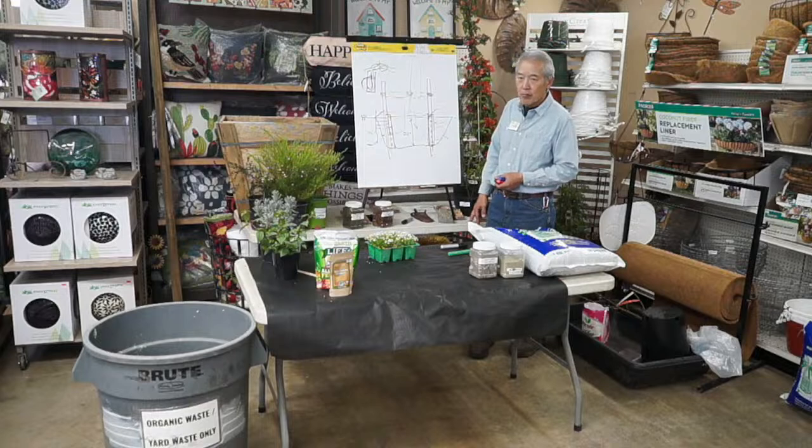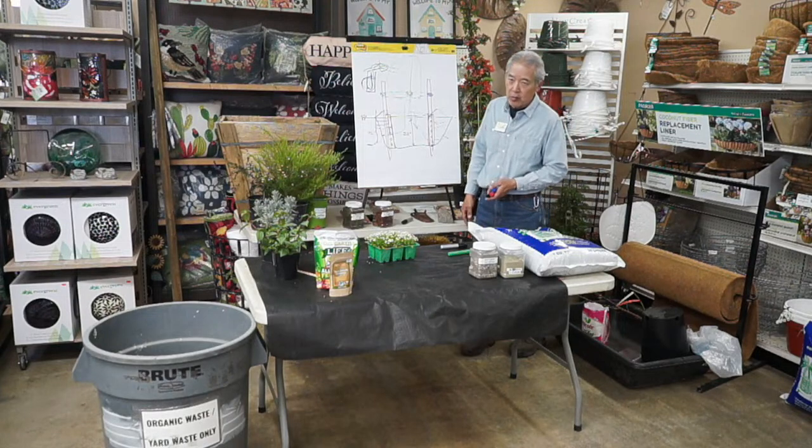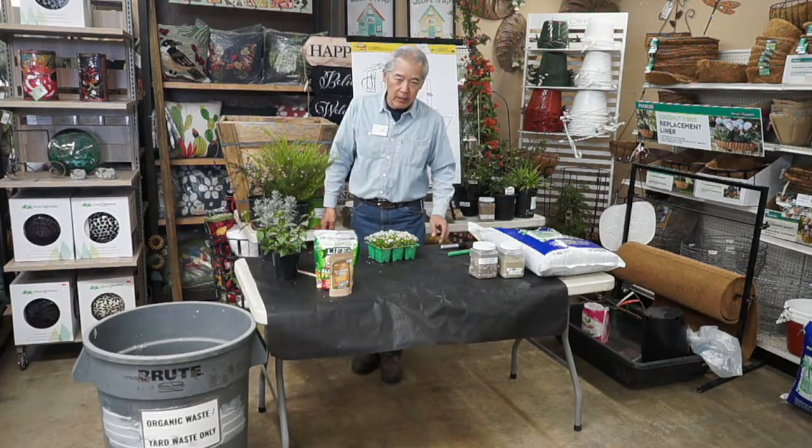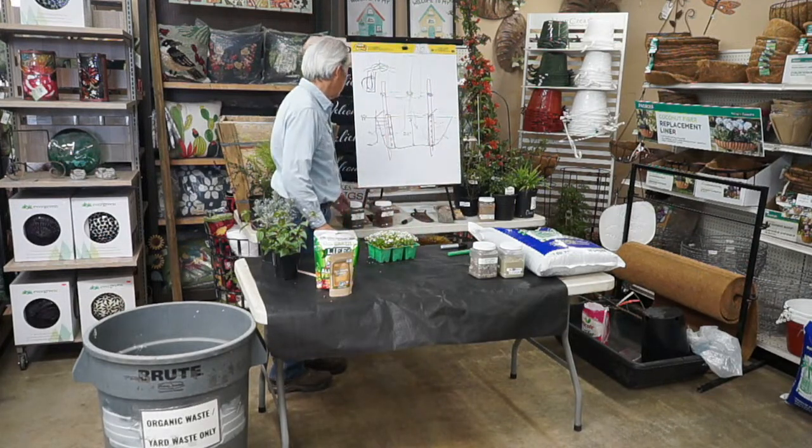Is that what it means when you get the brown tips? Not always. Salt buildup can do that. So can having no roots. So if you don't have good roots, then you get that burning on the end of the leaves because the plant just can't take up enough water.